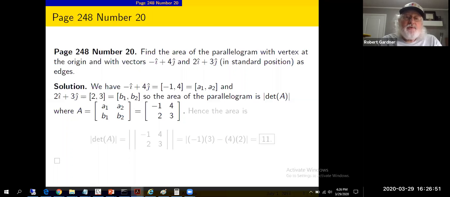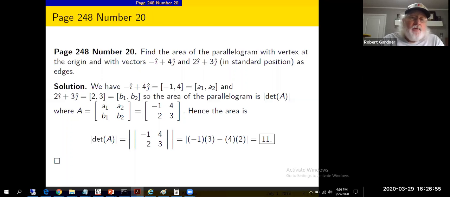All we've got to do is take the absolute value of the determinant. Okay, so the absolute value of the determinant of matrix A. It isn't my fault, but this is a notation we're stuck with. The outer little horizontal lines mean absolute value. The inner little horizontal lines mean take the determinant of the array inside, the matrix inside.